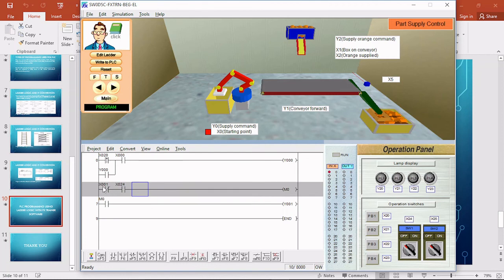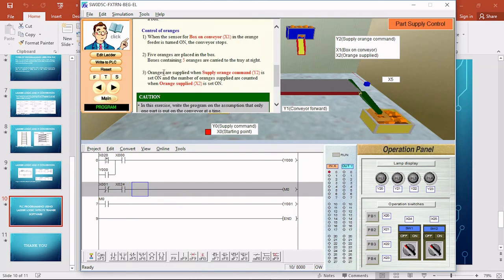However, when X1 is energized, the state will change, because I'm using a NOT logic in this case, so that regardless of the state of this switch, current will no longer flow on this run. So this is relay M0 that is controlling the conveyor belt Y1. So we have achieved the stop of Y1 with this.